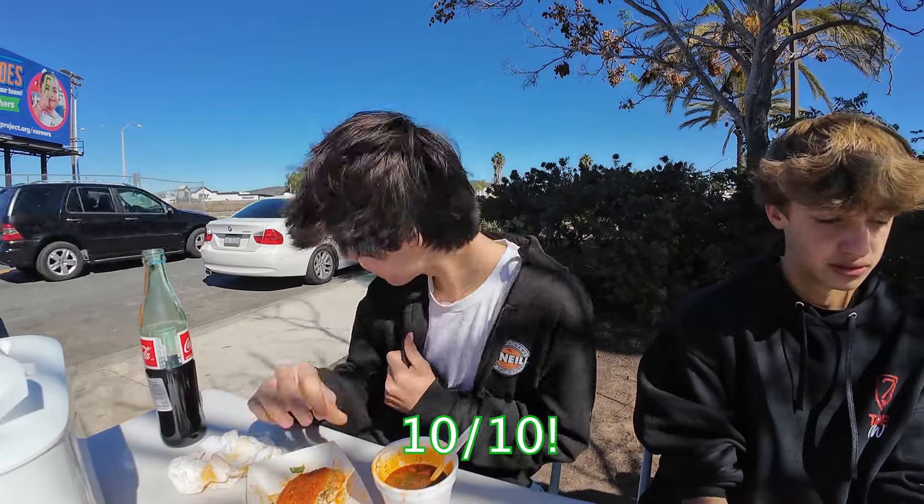Never what I expected from a grilled cheese sandwich with birria in it — it was super good. The bread is cooked in the consommé just like the tortillas. So much cheese made it a lot better, and the birria tasted really good in this one too. Consommé added nice flavor, and the cilantro and onion added even more. As they say, if there's cheese it's a 10 — I'm giving it a 10. I agree, this sandwich was just perfection — 10 out of 10. Everything about this was pure perfection, like the tacos but two points higher — obvious 10 out of 10. The crispiness made it super good too.